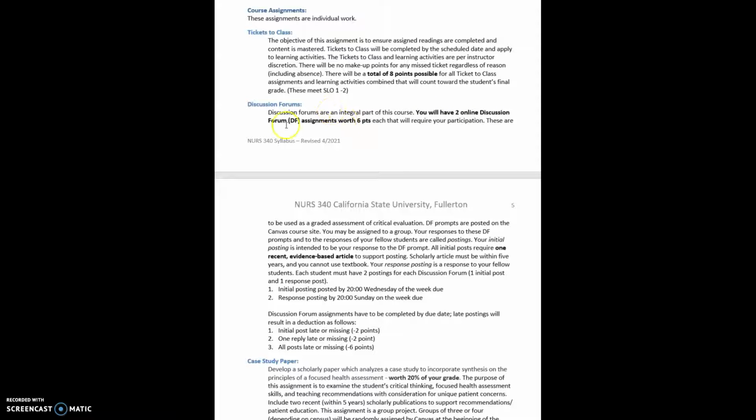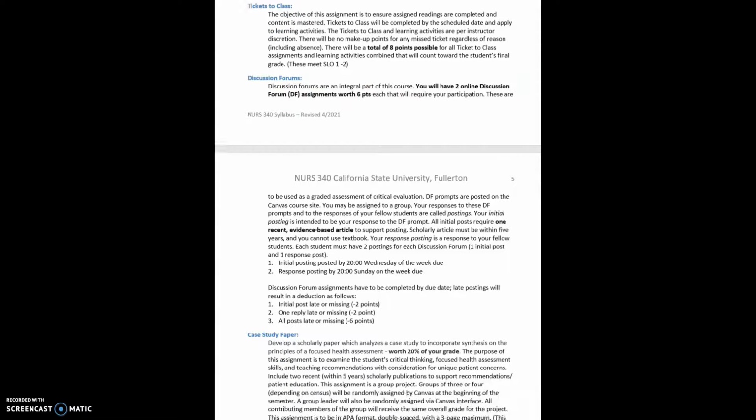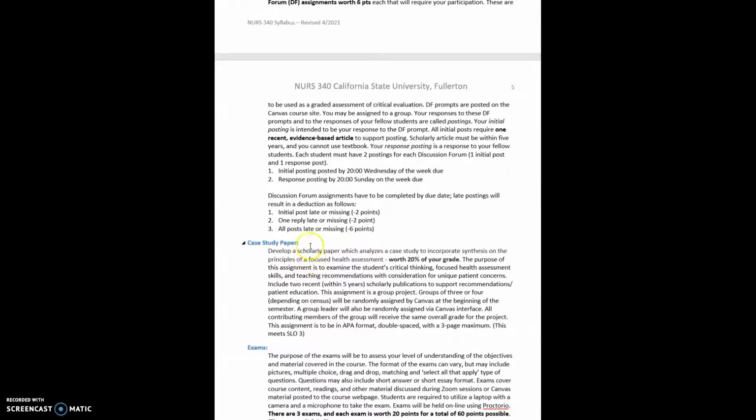There are 2 discussion board assignments as well, and then a case study. This is a group case study. I have it so that it sets you into groups automatically, and it sets a group leader. I know this can be uncomfortable for some, but it's one of those pieces that puts you into a position that maybe you would not choose for yourself to give you the opportunity for that growth and development.